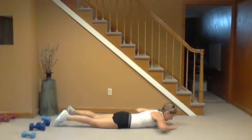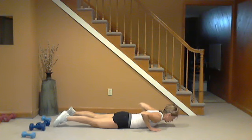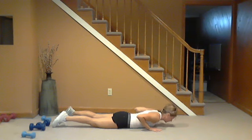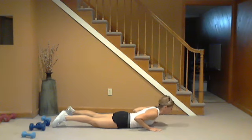Go ahead and take your hands right underneath your armpits. Tuck those elbows in. Lift your chest up. Give yourself a little mini back bend here. Squeeze that booty. Lower down about 30%. And then rise back up. A little mini arch here for that back.